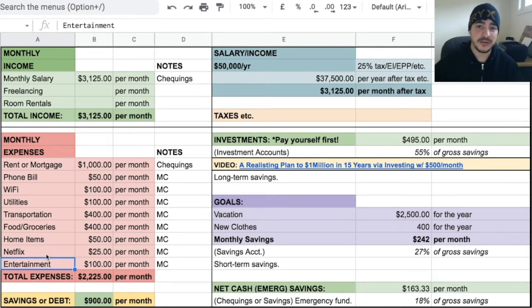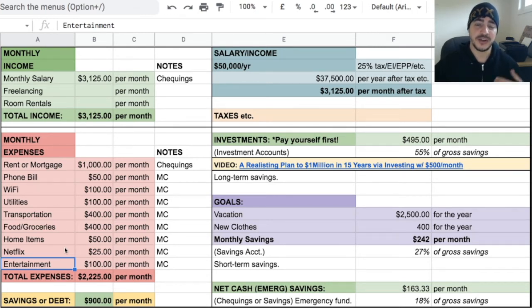You can play around with your budget depending on your income and what kind of expenses you can afford, but this will lay things out on how to follow your plan and your budget, making sure you're saving money and not falling into debt.